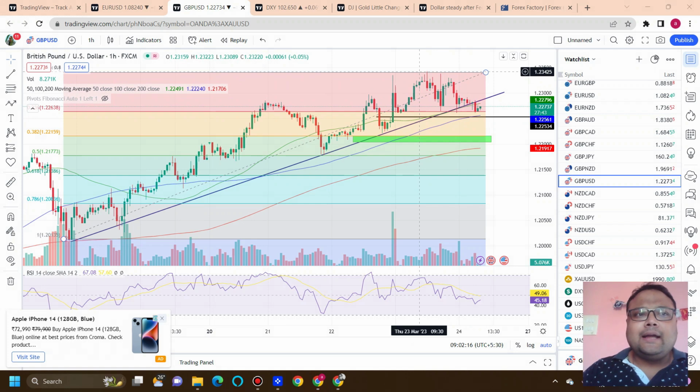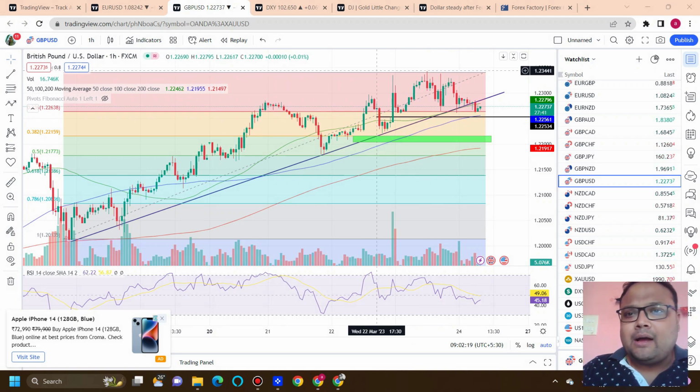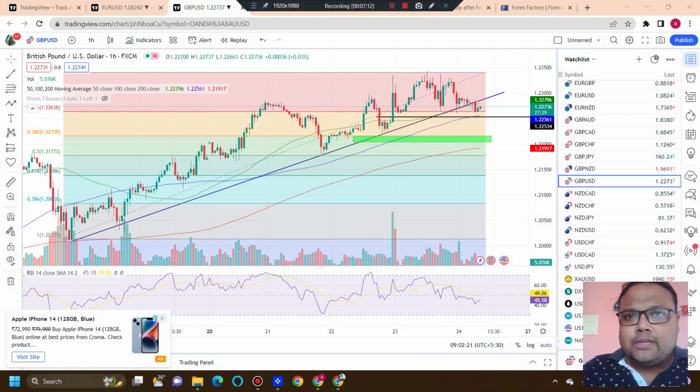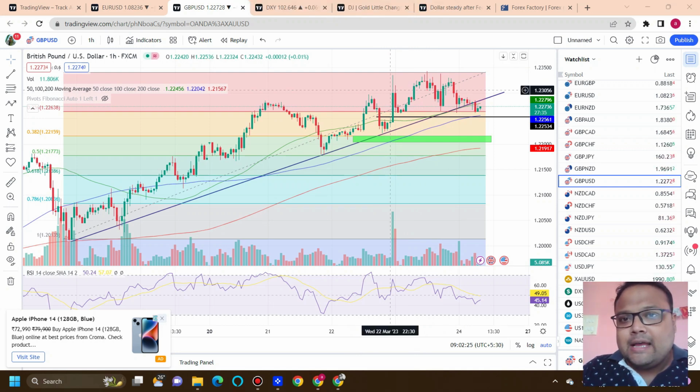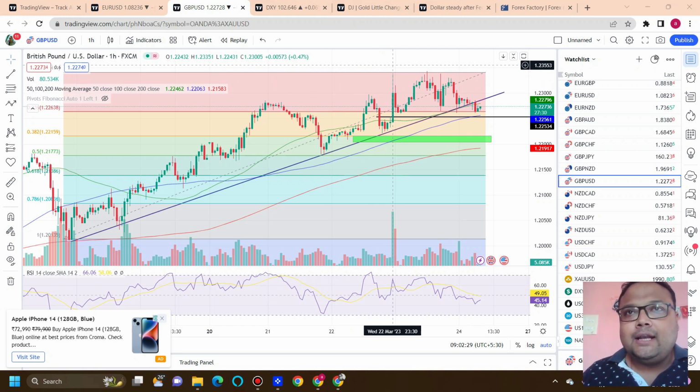Whenever you see a trending market like this, the number of opportunities is quite low, so you need to be very, very attentive with the market. And secondly, as we all know, after FOMC the market was extremely volatile, and yesterday we had almost zero opportunities. So we need to give some time to the market so that it can settle down and we can get some opportunities.